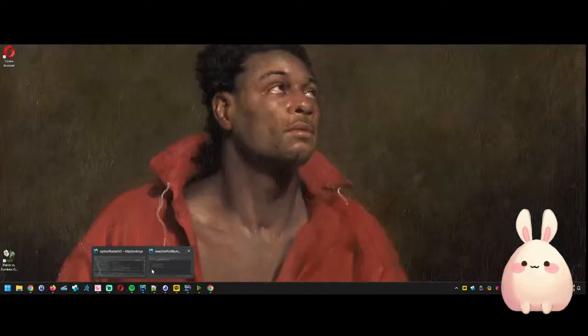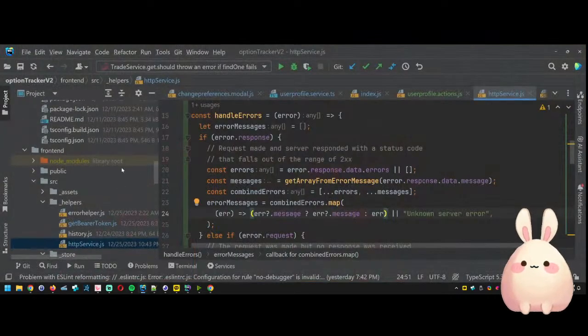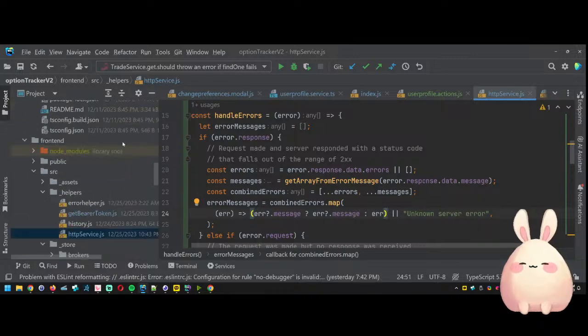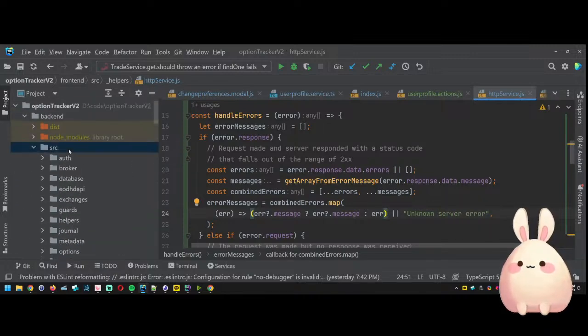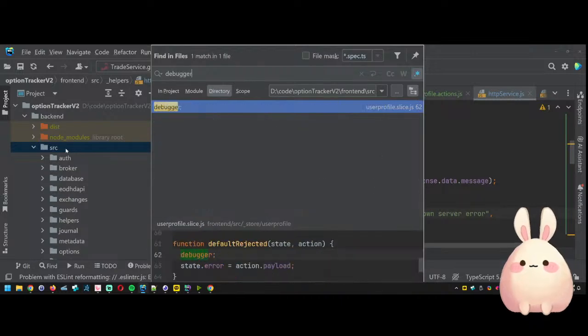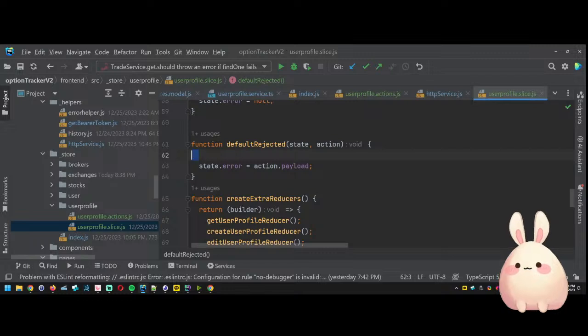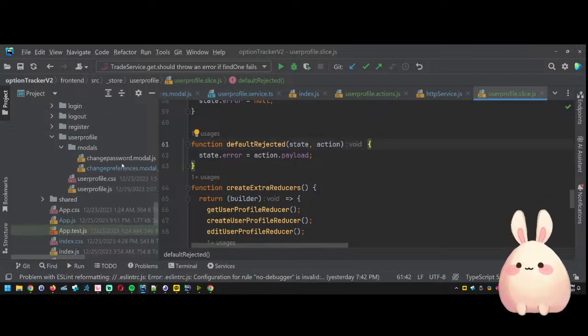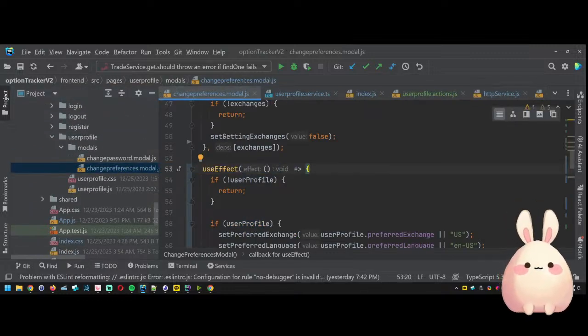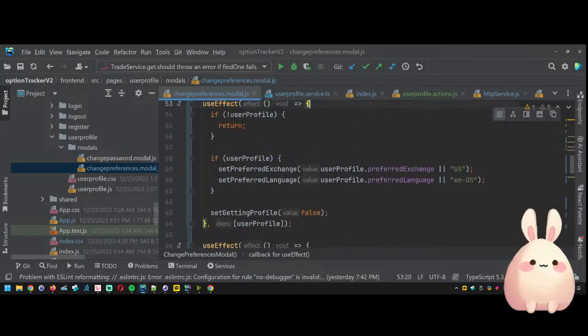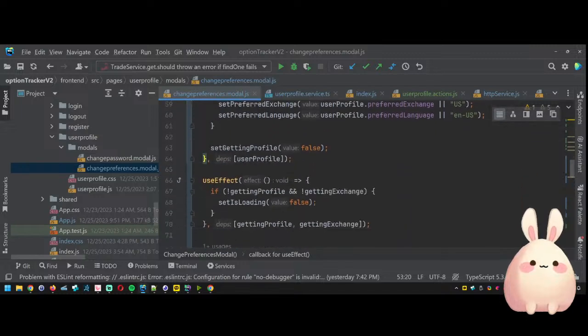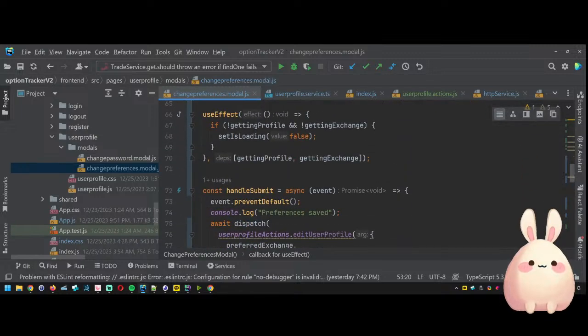So let's come back over here. We solved one of those things. Let's clean out all these debugger statements so we don't have them just sitting around. Why aren't you set?